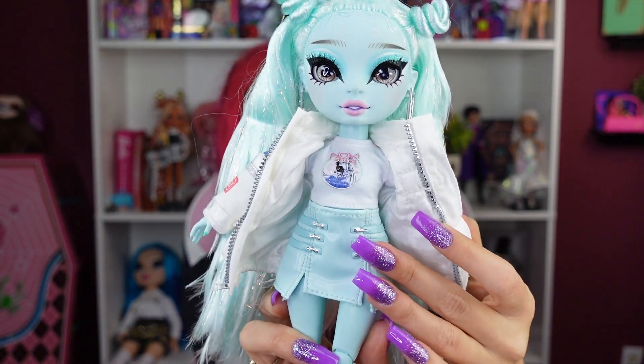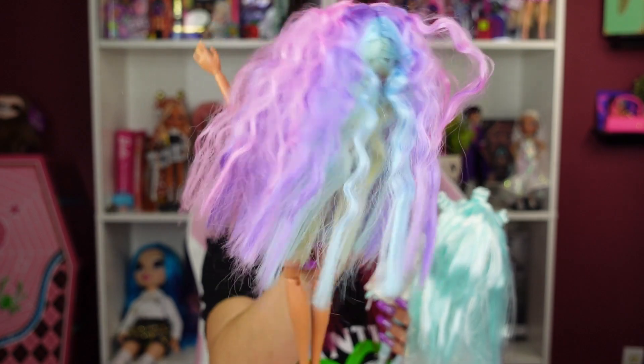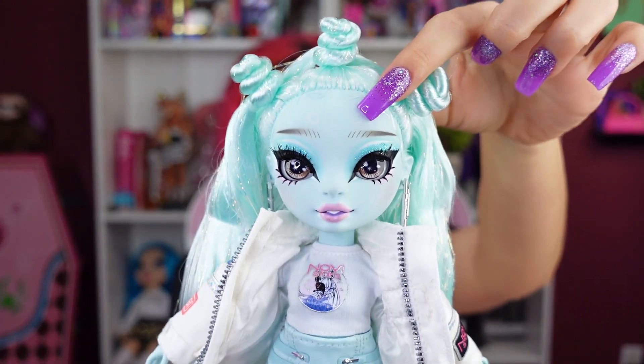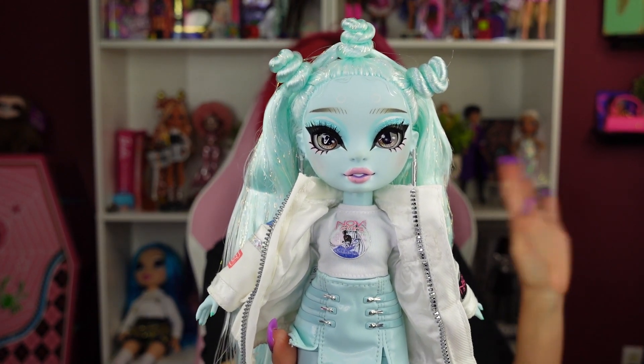Negatives would really just be the crispiness of her hair, but so many doll collectors now wash and restyle their doll's hair. I'm getting better at it, though I'm having trouble with one doll — I've washed and brushed it so many times and it's crazier than when I started. But with this one I feel like it would work really well. Her face is so striking, and that makeup — the blended eyebrow and the circles on the face — makes her look so fantasy alien but still wearable.